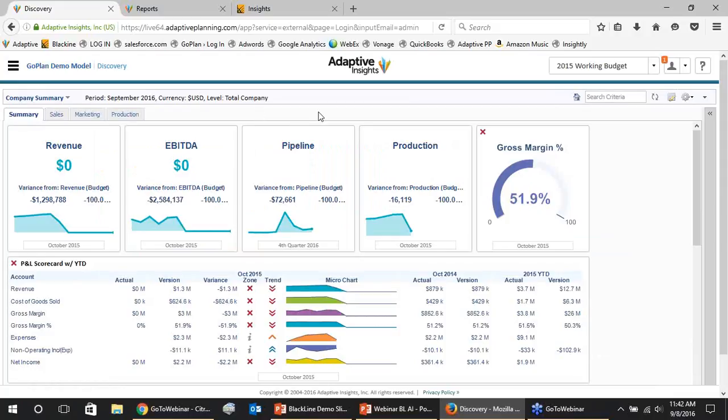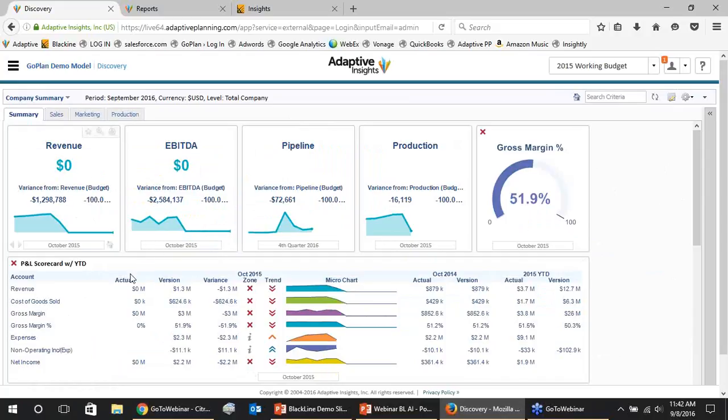So should I go into a sheet or do some sort of modification outside of here and come back, it will refresh instantaneously. I do not have to run a batch process. I do not have to wait for a couple days for the information to be synced. That concept does not exist. If I make changes inside of Adaptive, it is immediately reflected. Same thing if our integration tool pulls data out of Sage, for example, and drops that data into Adaptive. Instantaneously, there it is. Now I can start reporting. Same thing with Blackline.